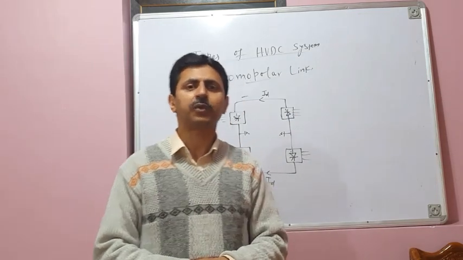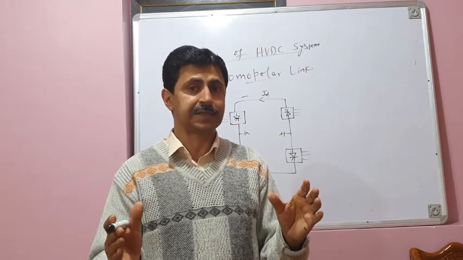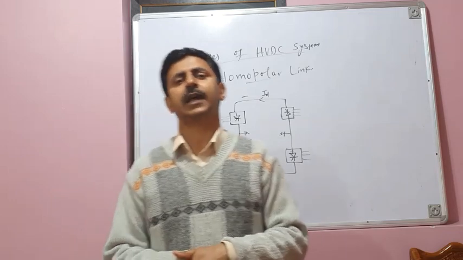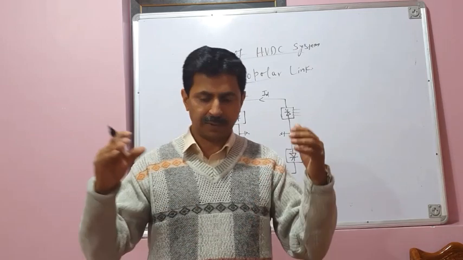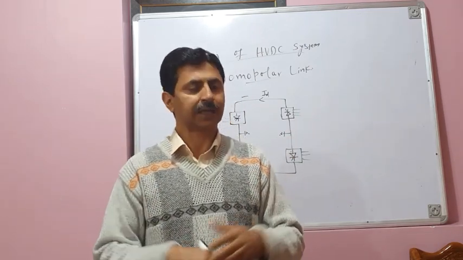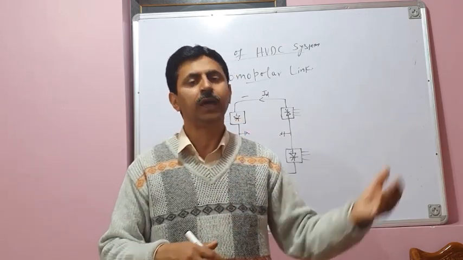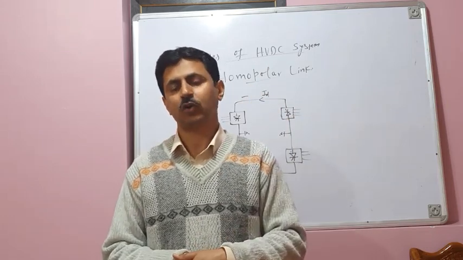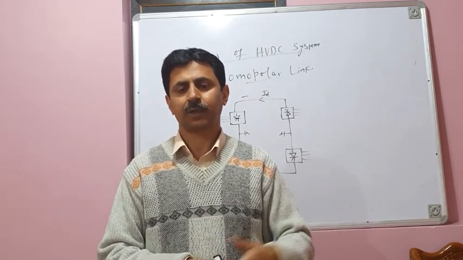The reconnection of converters which are not operating in the event of fault in case of bipolar link is very, very difficult, whereas it's easy in this case. So this offers an advantage of homopolar link over bipolar link. That is, if a particular link or pole develops the fault, the converters belonging to that particular pole can be reconnected with the other pole, and about rated power can still be made to transmit over the remaining pole, right?